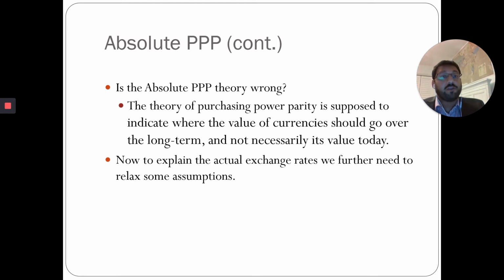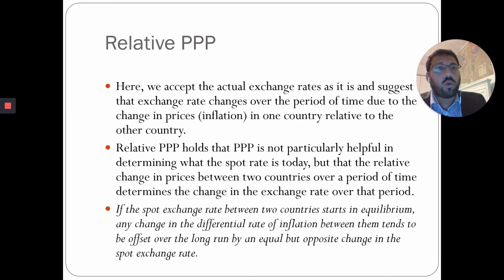That is, what is the difference of inflation between the two countries? For example, if in the USA the inflation is 10% and in China the inflation is 6%, then what is the difference? The difference is 4% of inflation. The inflation in the USA is more, at 10%. In China it's less, at 6%. So if there is 4% more inflation, then the currency of the country with more inflation will depreciate by approximately the same 4% compared to the other country. Let's move ahead and see what the relative purchasing power parity theory tells us.